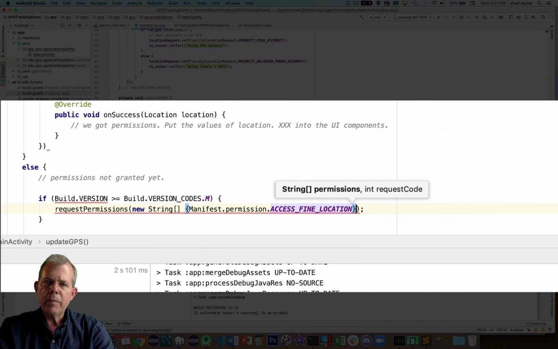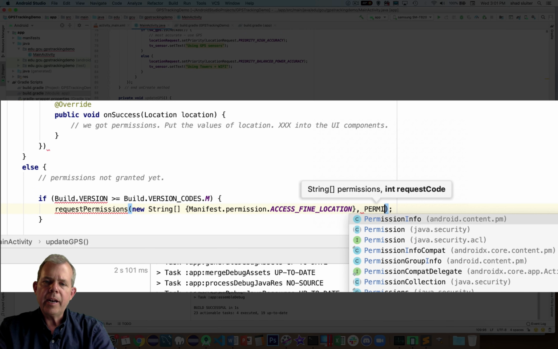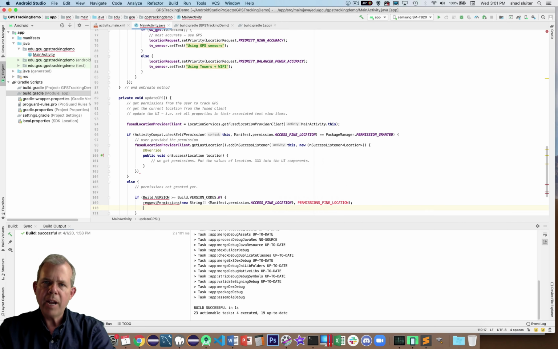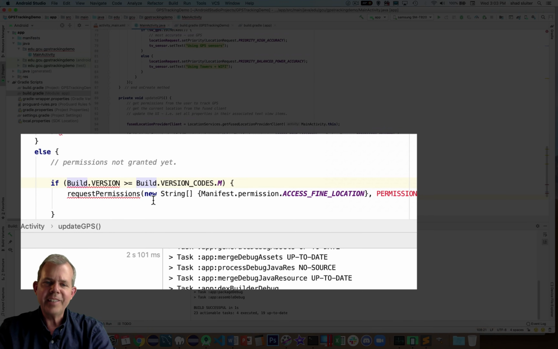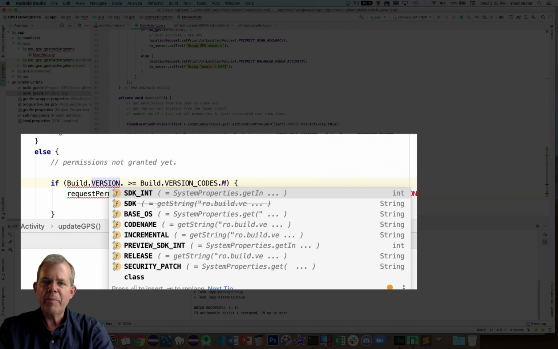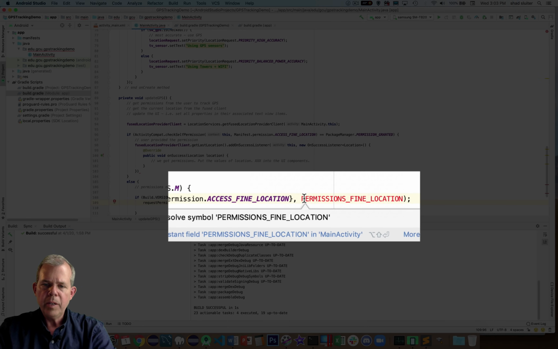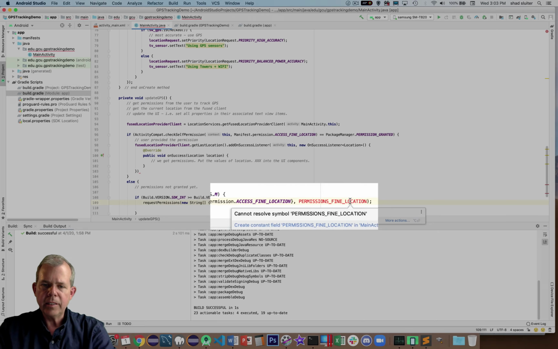And then we need to provide it some other number. So we could use a number 1 or 2 or 3, whatever. We're going to make a constant. We're going to call it PERMISSION_FIND_LOCATION. Now you can see that we have several things that are underlined in red. So these are errors that we must resolve. So for the first one to resolve, I forgot to put in SDK_INT. So build version integer has got to be greater than 23. Okay, my mistake. Then the other error goes away, and then finally this PERMISSION_FIND_LOCATION is not set, so we need to make this into a constant.